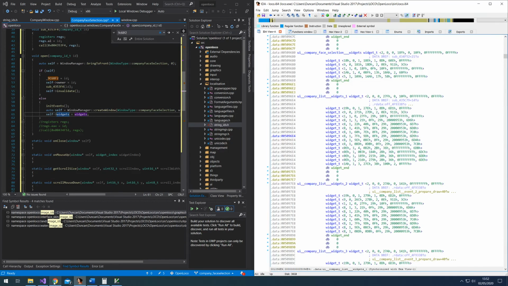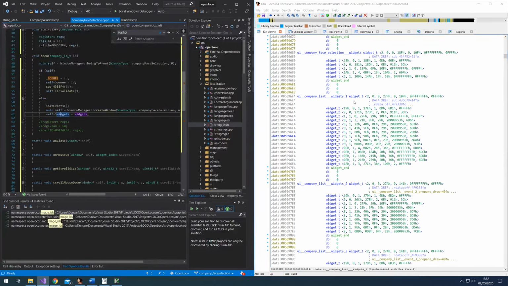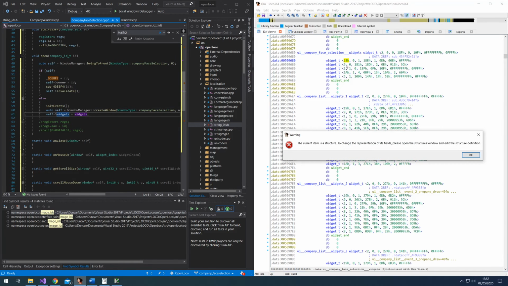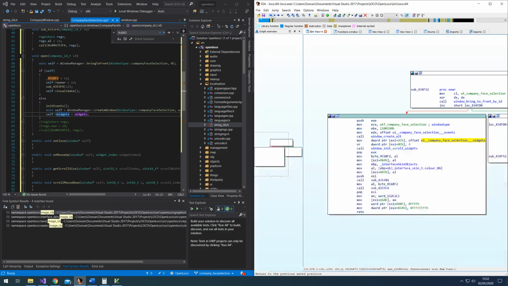You can also double check this by looking in IDA and going through each of these, being like, oh, that's, oh, wrong button. Ah, you can't change structure. That's one reason it's a bit annoying, but obviously these are in hexadecimal and you'll need it in decimal to compare it. Not the greatest.